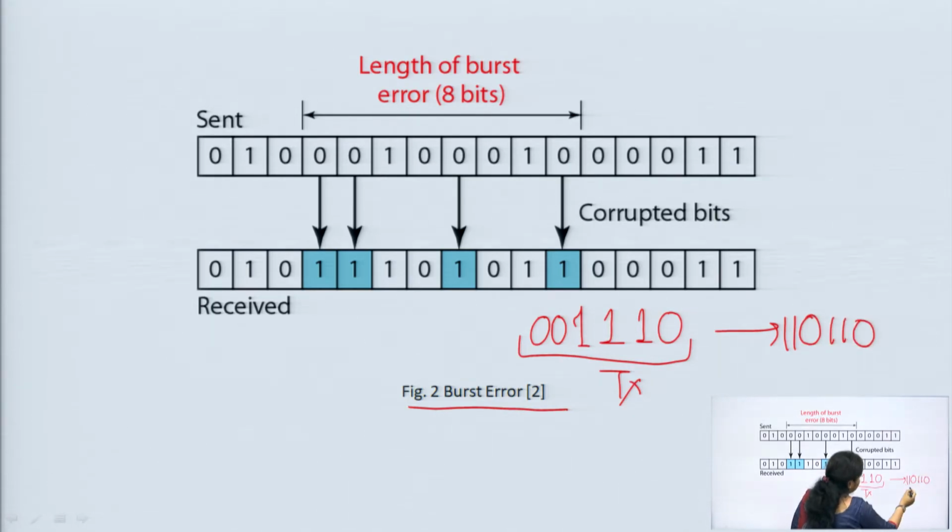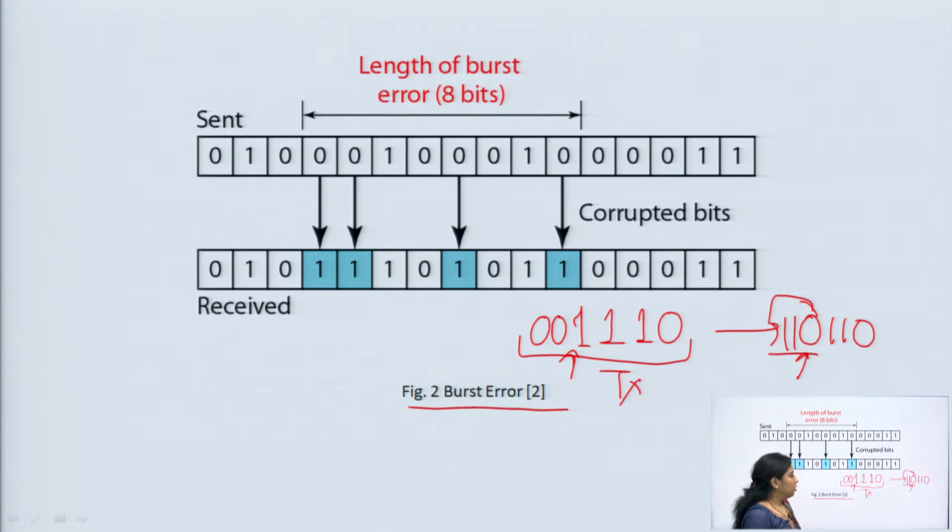So, you can clearly see that these 3 bits are changed, like the first 2 bits are changed from 0 0 to 1 1, and this bit has changed from 1 to 0. So, you can say that 3 bits are changed. This is not a single bit error case where only 1 bit has changed, 3 bits have changed. More than 1 bit changing is an example of the burst error.